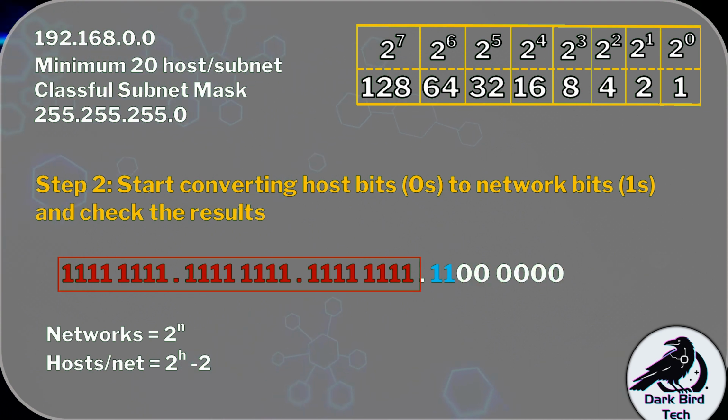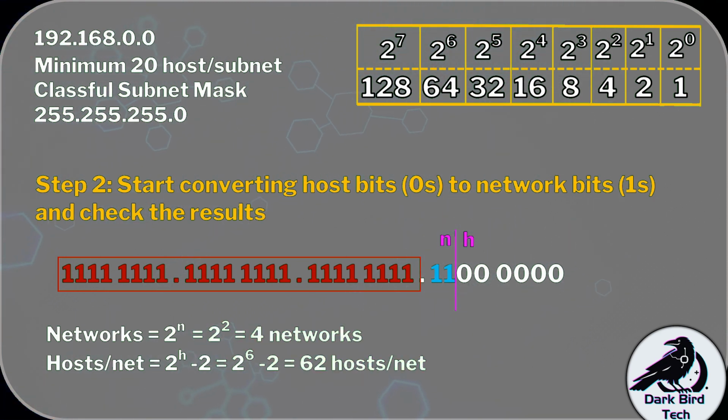So let's try again. Let's flip another binary bit to a 1 and see what it looks like. So now that line's moved across a bit, and we've now got 2 new network bits, and we've only got 6 host bits left behind. Let's plug that into our formula and see what we get. So 2 to the 2, I've got 2 new network bits, so that gives me 4 networks, because 2 to the 2 is 4. And then 2 to the h, which is now 6, so that's 2 to the 6, gives me 64 minus 2 is 62. Okay, much closer to the target of 20. But I think we can probably get a bit closer than that.